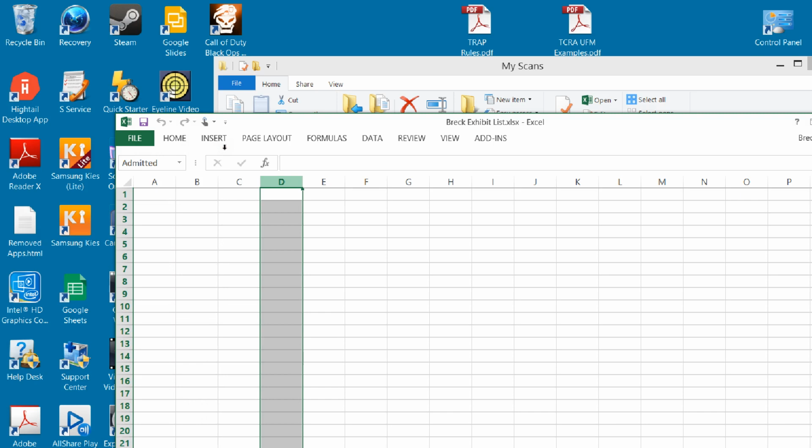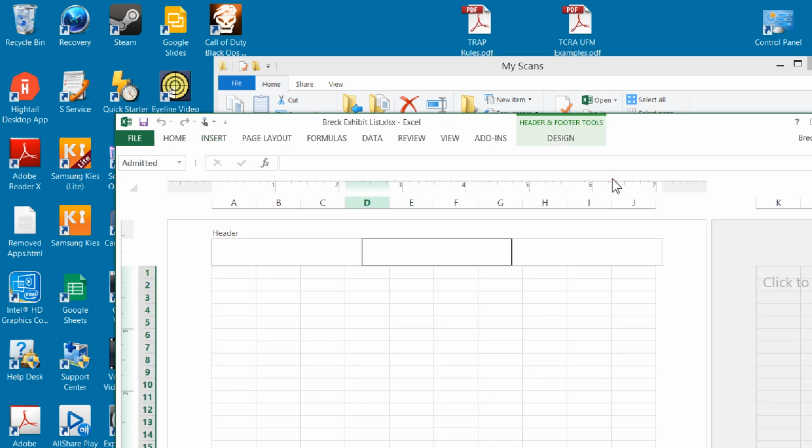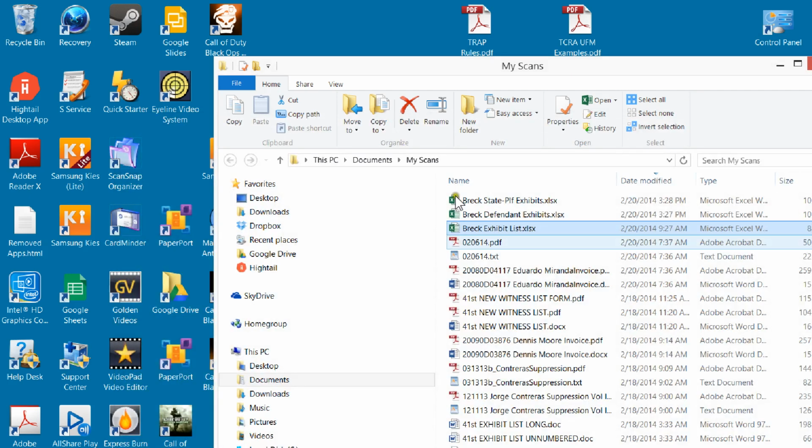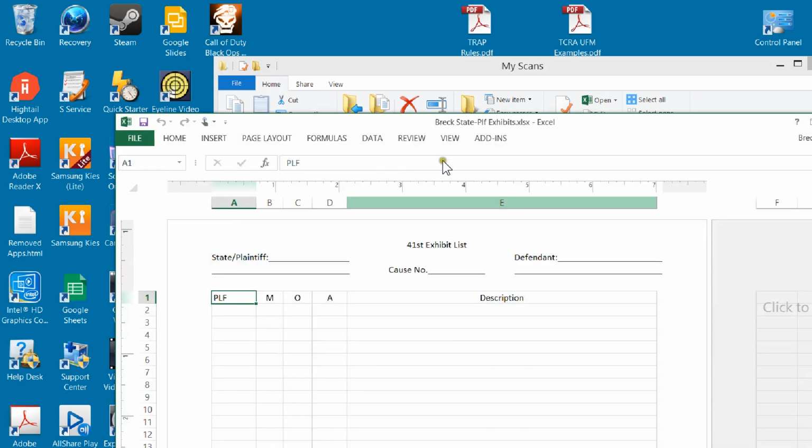But that doesn't really work for me either, because I didn't have anything else on there, and I'd like to have maybe a caption or something like that. So I would have to go in here and insert text, header, footer. And so I did that, and I created another document, and I will open up that document now, which looks similar to this one. You can see that I've got my header and footer on there.